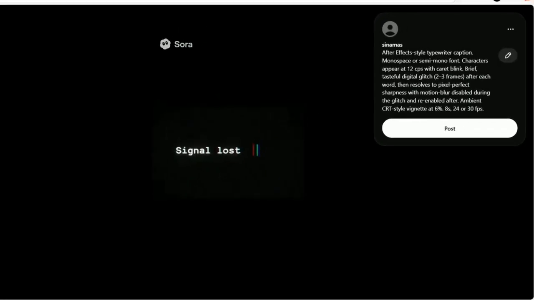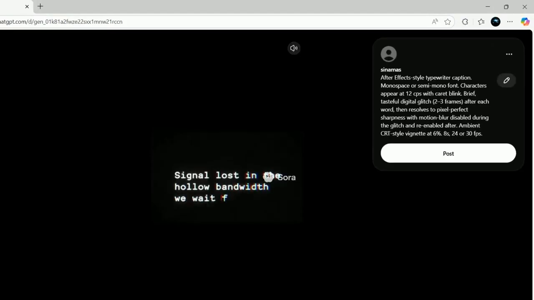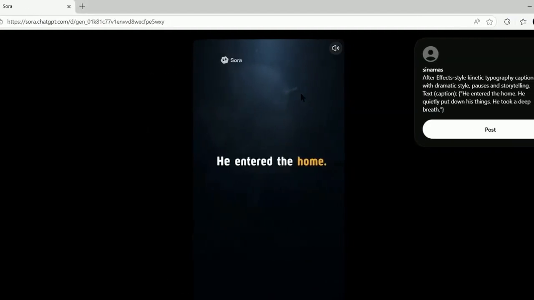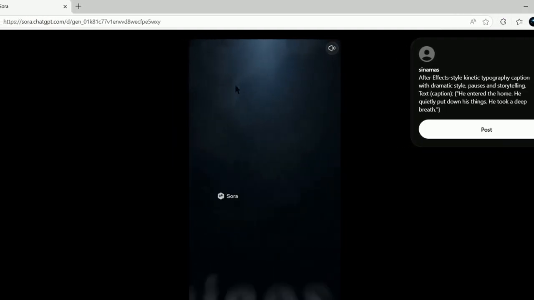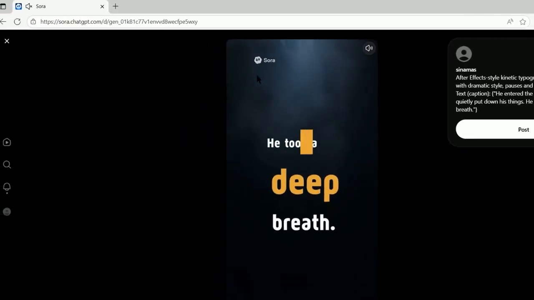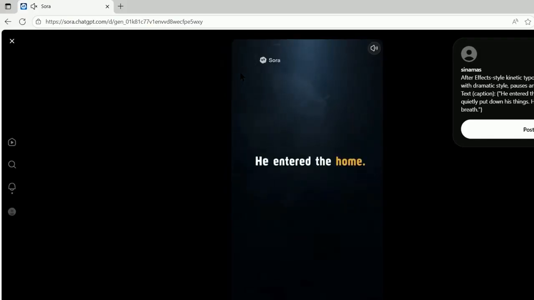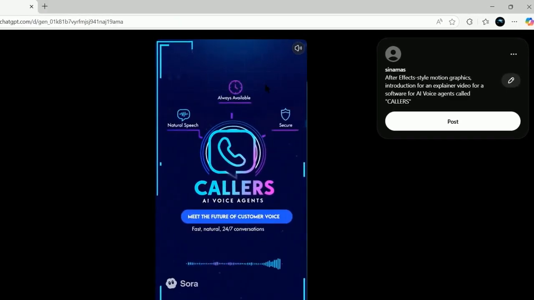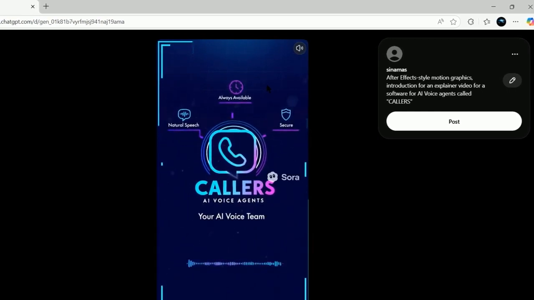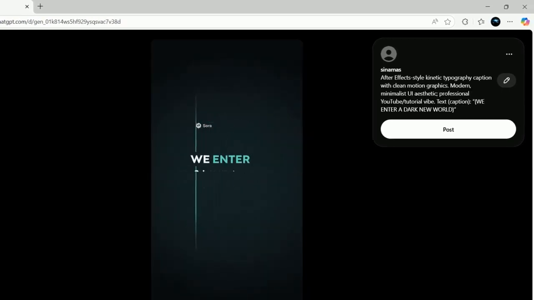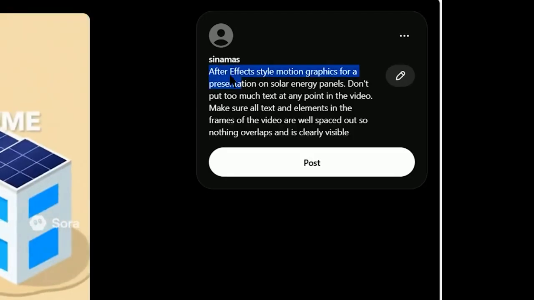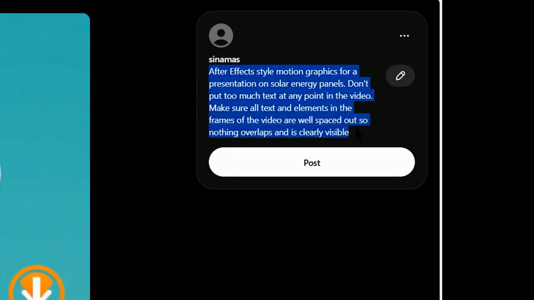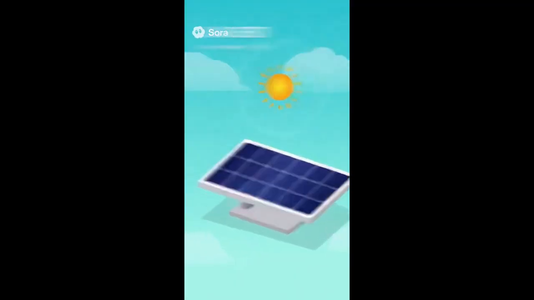The first capability takes advantage of how accurate Sora is at displaying text with no typos, spelling errors, and weird spacing, which other AI video models really struggle with. So you can tell Sora to create motion graphics, text animations, captions, and typography. This is the type of stuff you would need software like After Effects to be able to do well. Here's an example of the caption I gave Sora to create motion graphics for me, and here's what it generated.